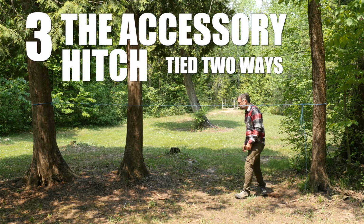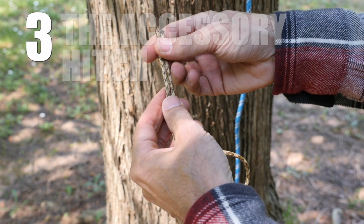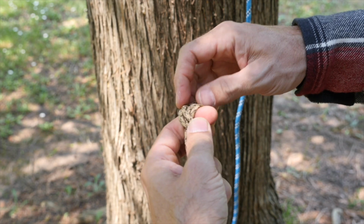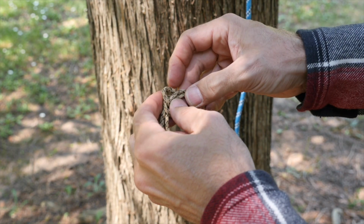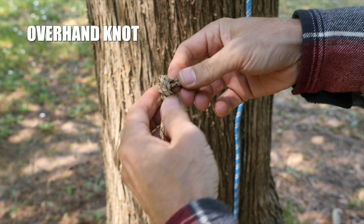So now we have our ridgeline set up. Let's add some accessory tie-off points. First, I'm going to create a couple loops. And the easiest way to do that is to find a small piece of cordage, create a bight, and then tie an overhand knot in the end to form a small loop.